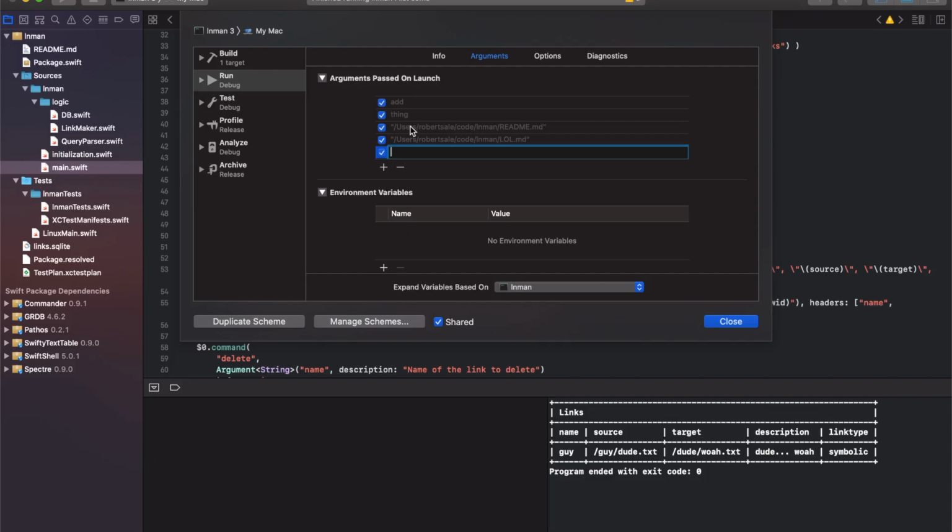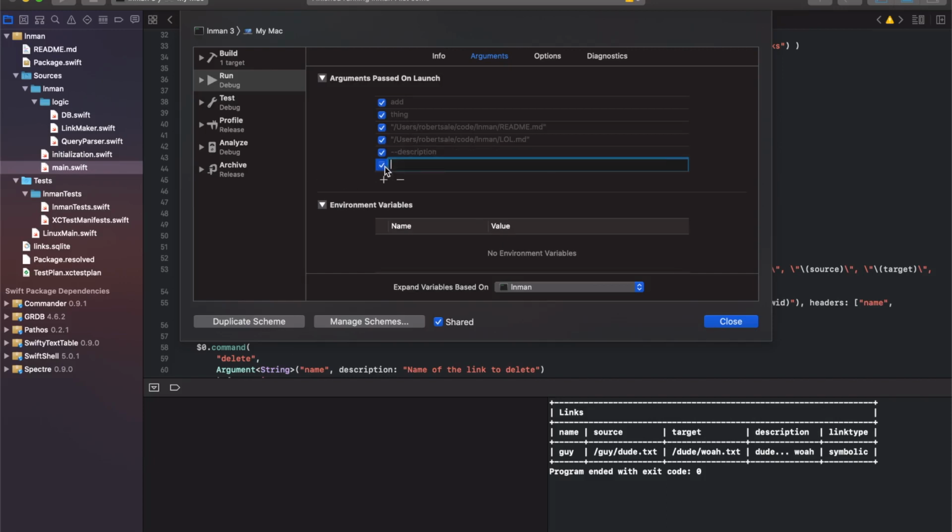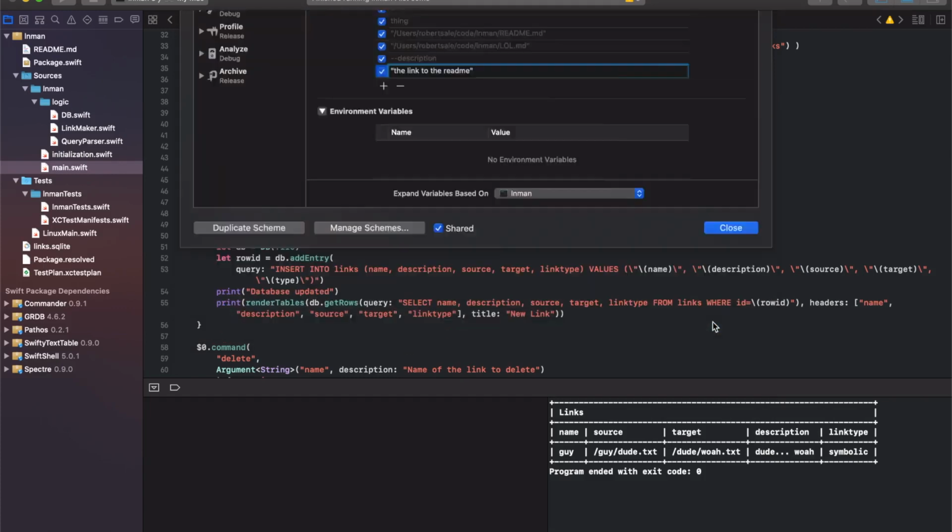Give it a description. Let's see, we'll just say, where's the README? The link to the README. Okay, very nice.